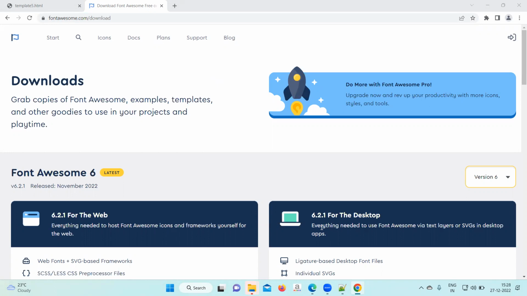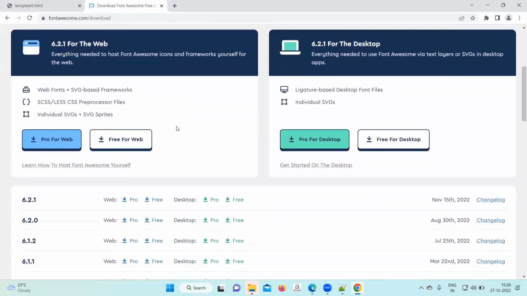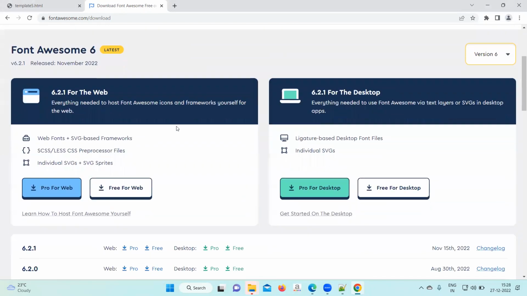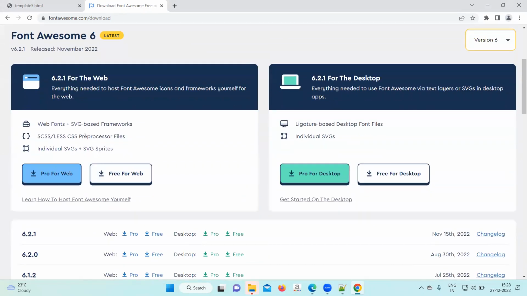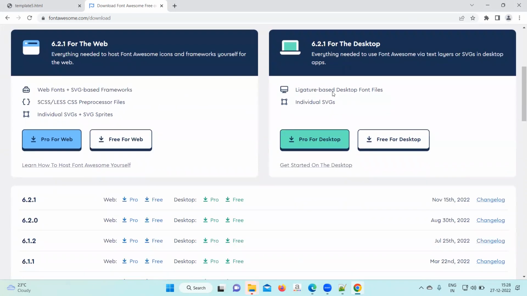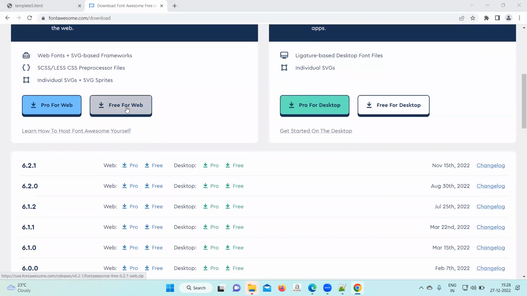In that, on the left-hand side, it says free for web. The right side is the pro version for desktop and web application. This is for web application. There is a button called free for web. We'll click on that.